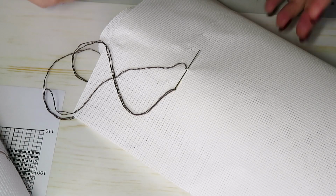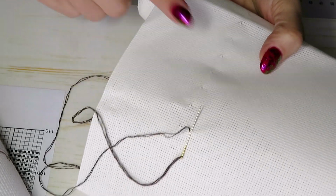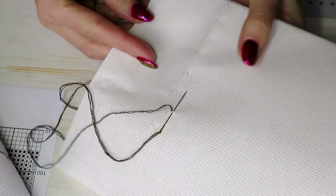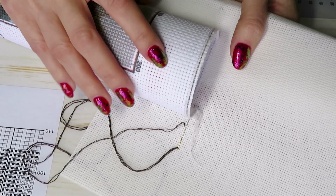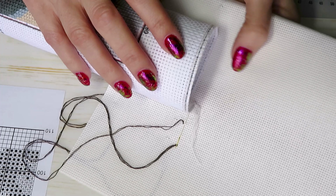The other thing that I want to point out, as you can see, I already pulled out all my pins, and looking right now at the canvas, it's not exactly white. When I compare it with my other canvas, you can see that this one is pure white and this one is kind of like a cream color.